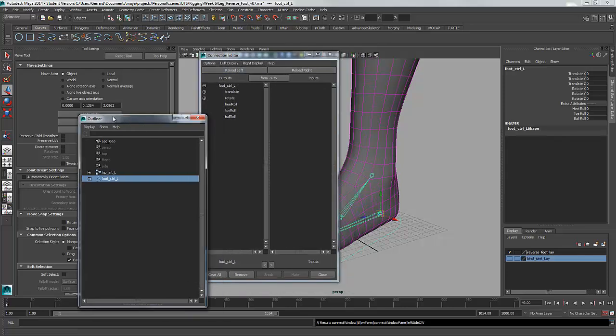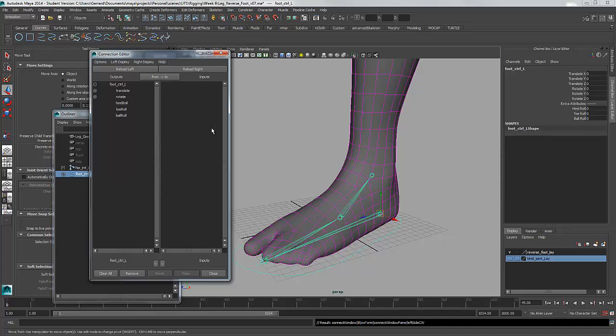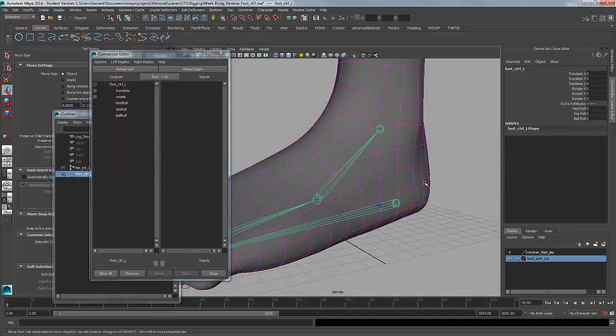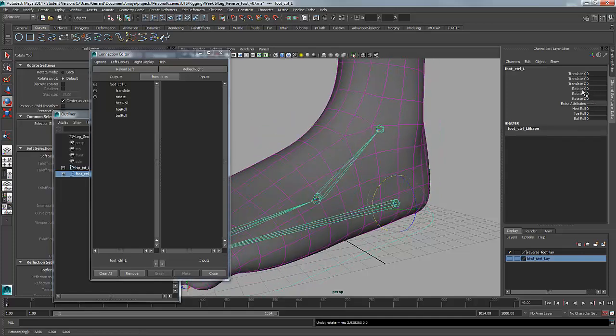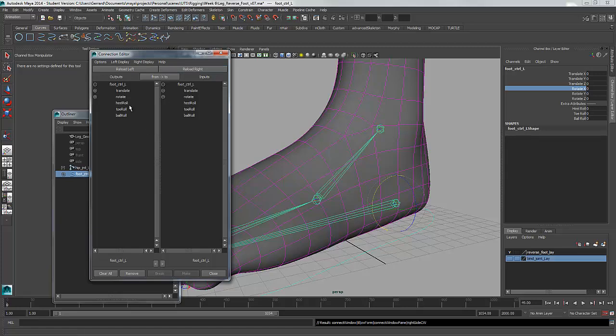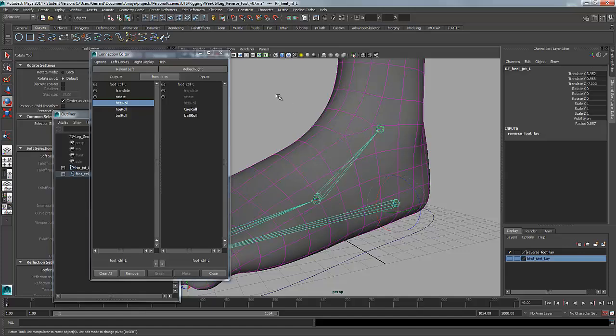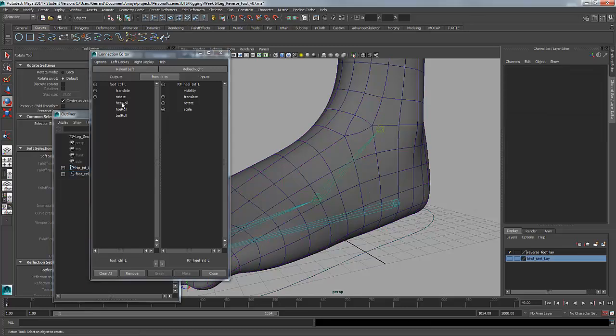So I've got these controls here on the left, and I want my heel roll to control this guy's rotation, and the axis that I want is this one. So just check and make sure you want that axis. It's rotate X, so reload right. So heel roll plugs into foot. I need to make sure I reload it, so reload right. There we go. Get that joint. Reload right. There we go. So it just wasn't updating. So make sure I've clicked the joint and click reload right, and this guy is loaded on the left. And then I plug heel roll into rotate X.